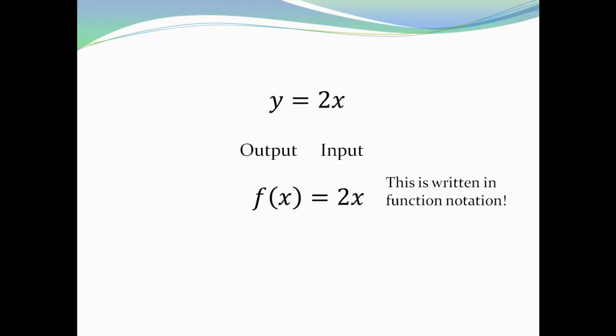And we can see that since y is equal to 2x and f of x is equal to 2x, f of x is equal to y. They are both outputs. So that was always an enlightening thing to me when I was taking algebra, when I realized that f of x and y were both outputs.